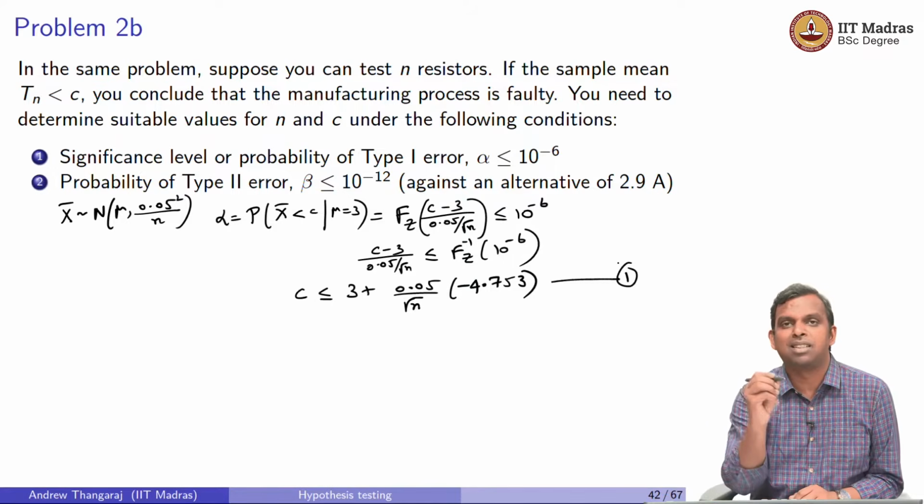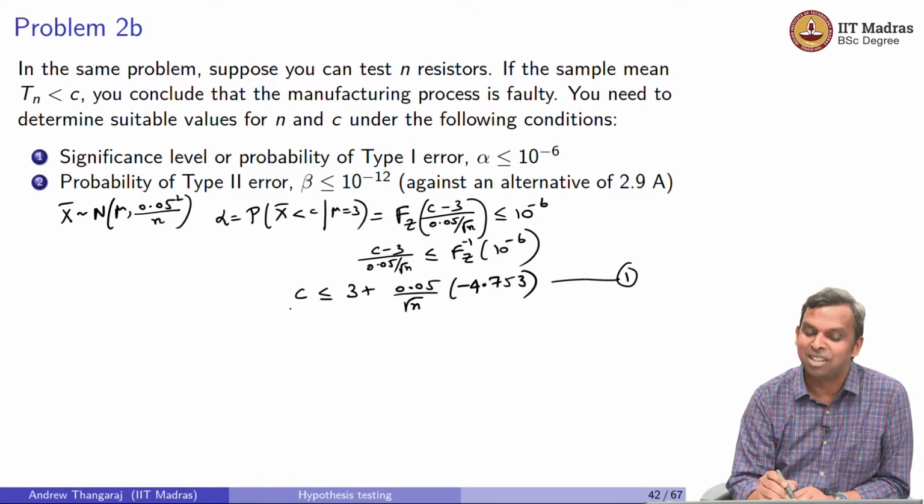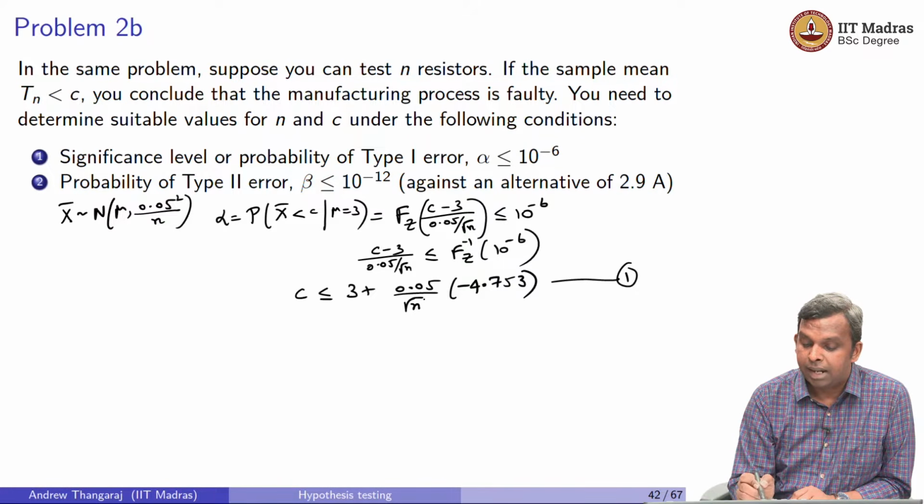Okay, so that's one equation that you got. Okay, so let's number this equation 1. It's nice to number these things. So I want c to be less than or equal to this, and the calculation for n will work out whatever n you plug in here, you should get. So you can do this multiplication and figure out for different n you will get different c. Okay, so it's easy enough to see this.